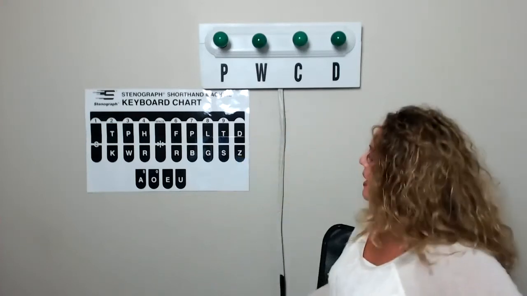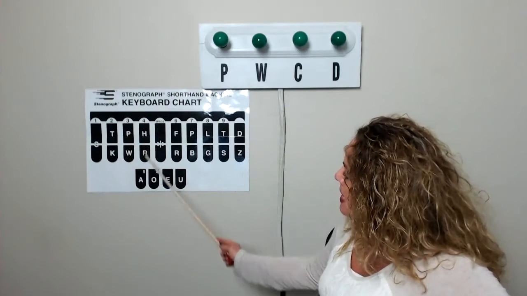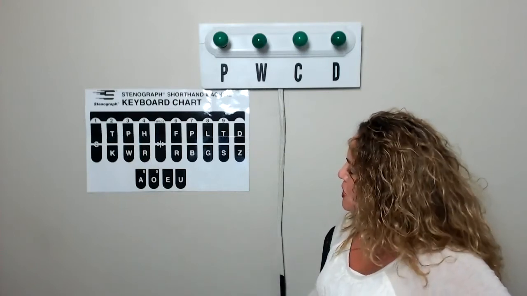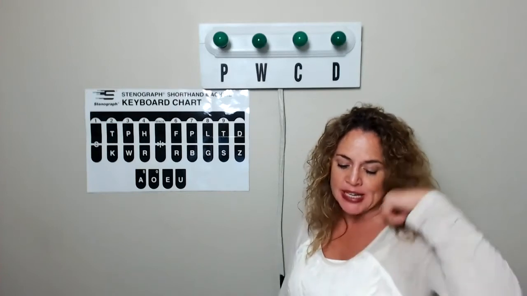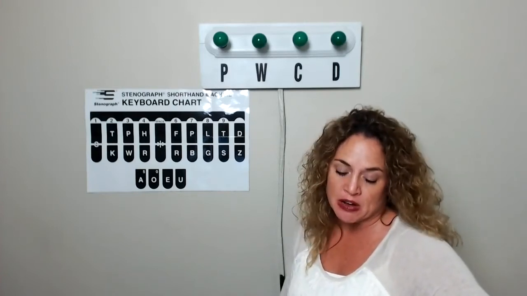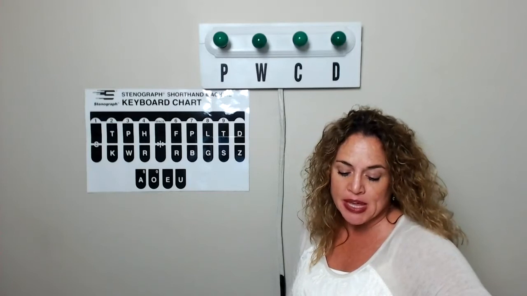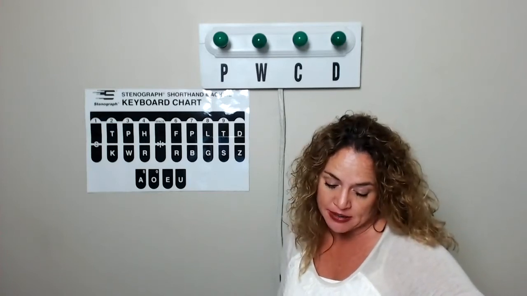Now, 30.3, we've got new briefs. The first one is reply. And notice it's a short I, P-L-E-U, which is the short I. That's why I put EU. I didn't want to just put an I there because I didn't want you to get confused and think it was a long I. Okay, so it's P-L-E-U, which is the short I.